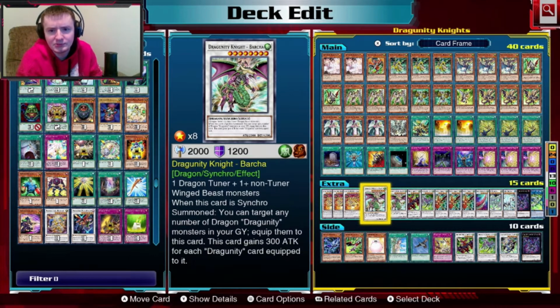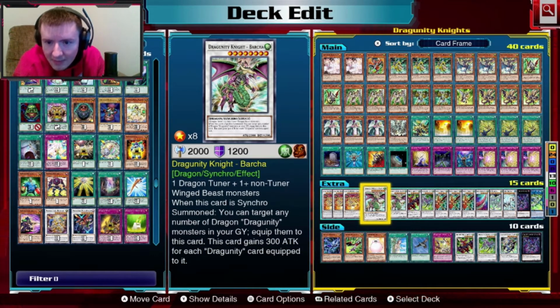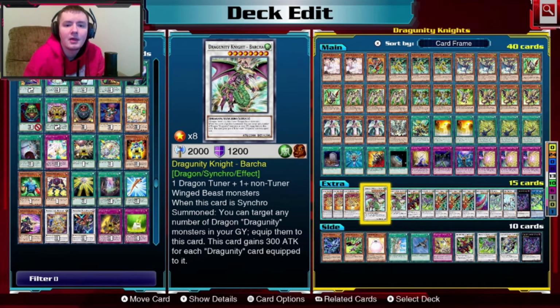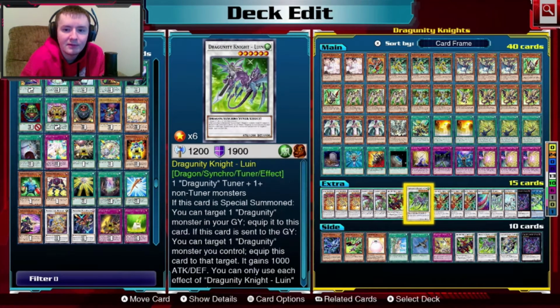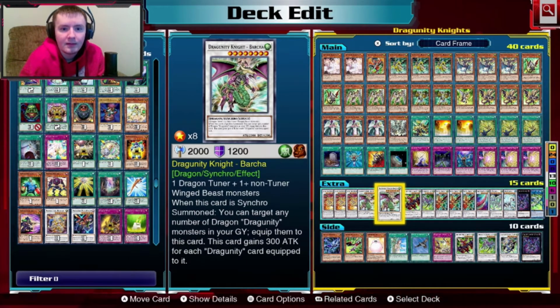Two copies of Barcha, I think. Oh, I have a third copy in there, I can't remember. Kind of good. He does the kind of same role as Vajrayana down here. We'll get to her. I know Vajrayana way more. I prefer Vajrayana.